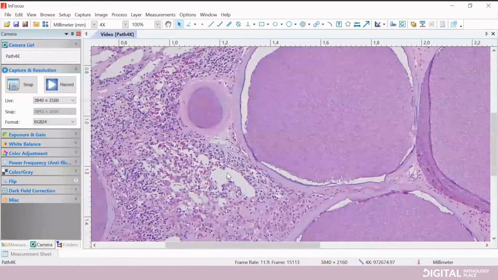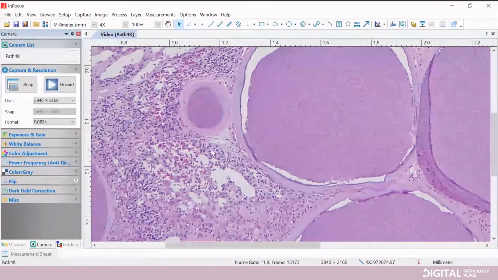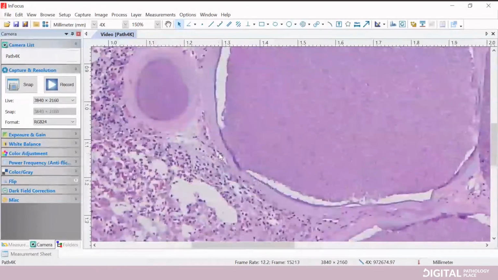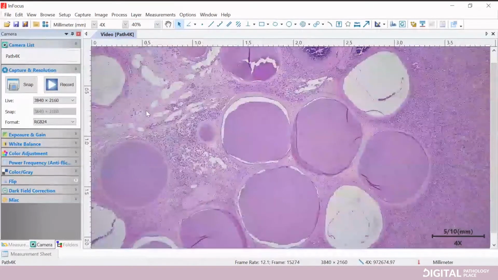So you can zoom in. Now you're not eclipsing digital zoom. This is still the magnification resolution of the camera. We then can zoom over to 200%, and you start to see pixelization. But the point is, if you did need to zoom in slightly, we want to fit this to our window.